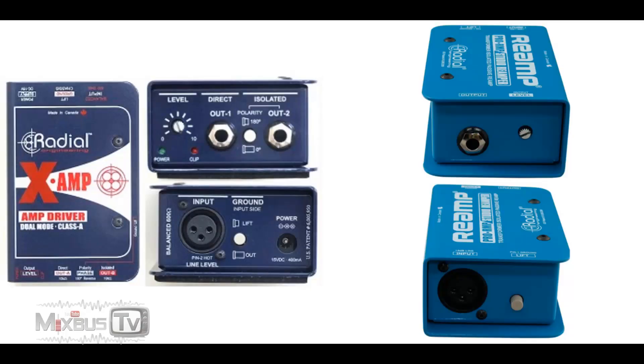Number six: Radial passive and active reamp — pick your poison. Personally I like passive reamps better, but depending on your setup you might prefer the active version, which has options like split signal and polarity switch. Whatever you pick, having a reamp box is always a good idea — not just to reamp guitars, but to run any line level signal into pedals, amplifiers, or whatever. Any track from your DAW, like vocals, synths, or snare, you can reamp it through guitar pedals, multi-effects, or guitar amps and back in. It's a very useful tool to have.